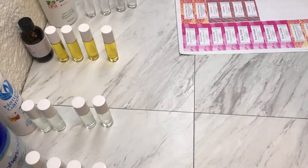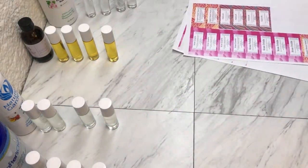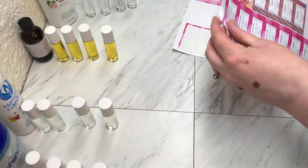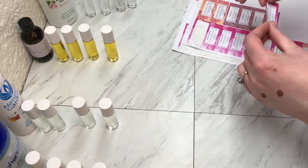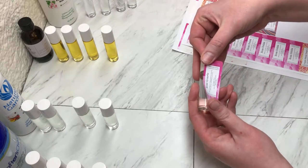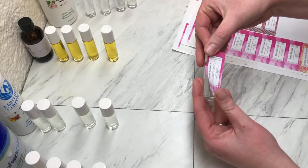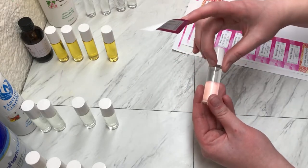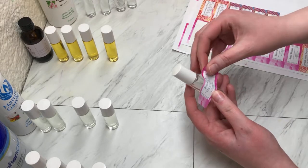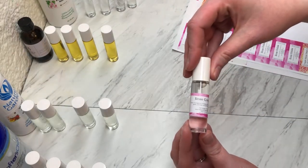All of our perfume bottles are ready for a label. These are the labels that I have right now — I'm sure that as time goes on I will change these. I was really hoping the label would go this way on the bottle, but then the consumer would have to cut off the label before they opened it. So for right now, until I run out of these labels, they will be in this direction.